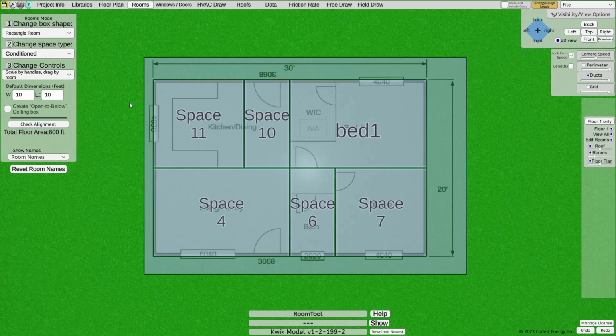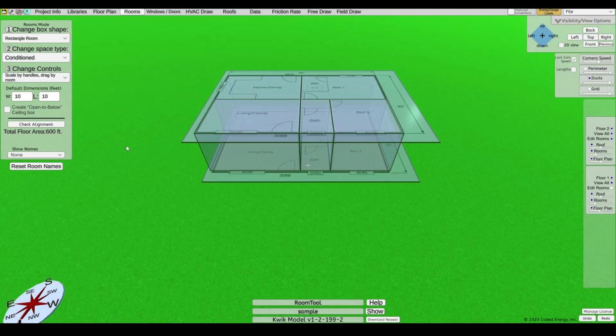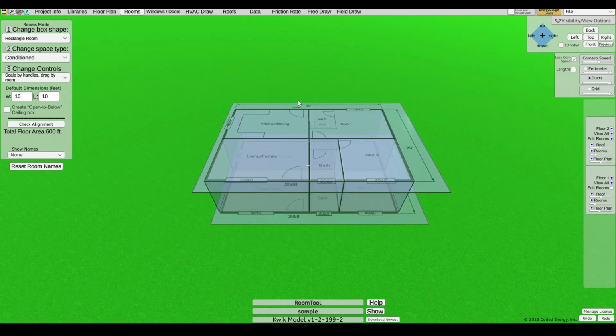they're separated. Okay, so I went back into floor plan, added a second floor to our project, and now I can show you guys what adding rooms on a second floor looks like. Before you add your rooms, you want to go into this view panel on the right here, and you want to make sure that you have edit rooms set for the floor that you are working on. So right now it's set for floor 2, which is exactly what we're going to work on. And you can change that if you want to work on floor 1, change it back for floor 2, whatever you want. So now we can add our rooms.